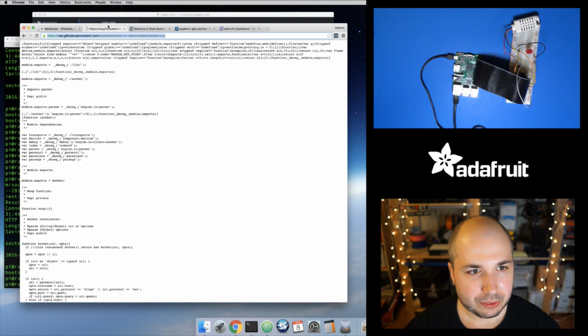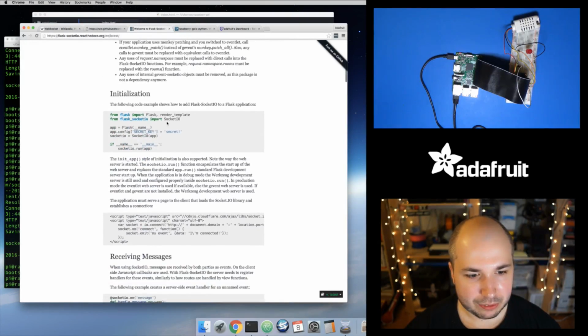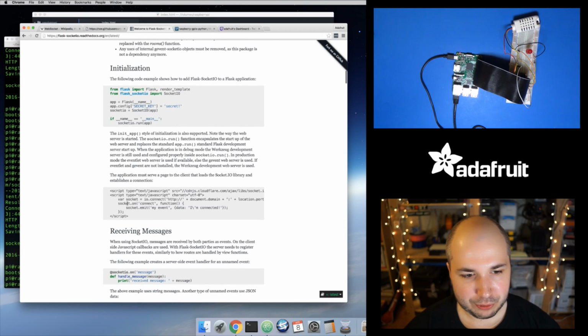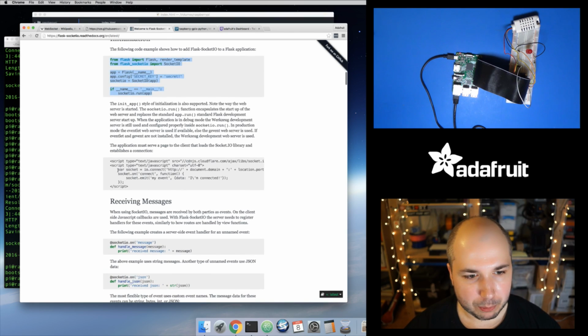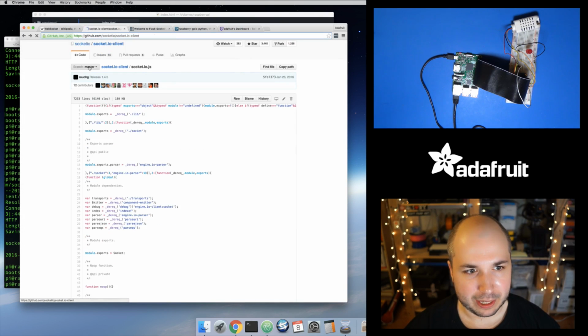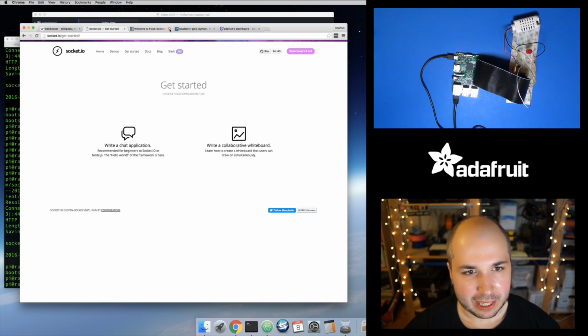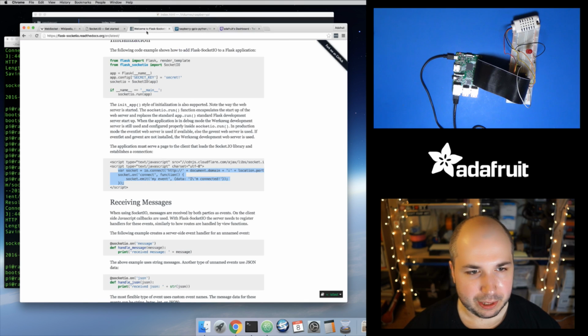So now to start using Socket.io, what I was going to do was look at Flask Socket.io. They've got some nice little examples here. Basically, here's from the Flask side how to use the library, and we'll get to that in a little bit. But first, from the web page side, they show how to use the Socket.io library. And Socket.io's website also shows a lot of documentation for this too, like how to get started with it, so that's also good to check out. But I think Flask was a little bit simpler. So it's pretty easy though.